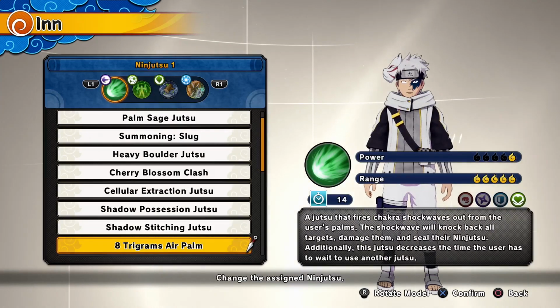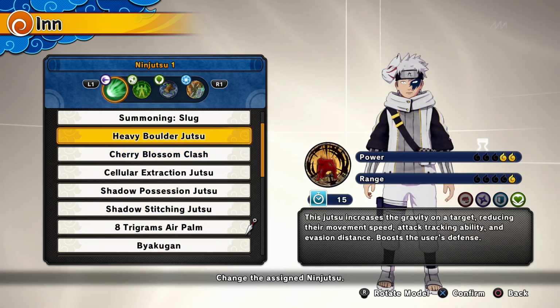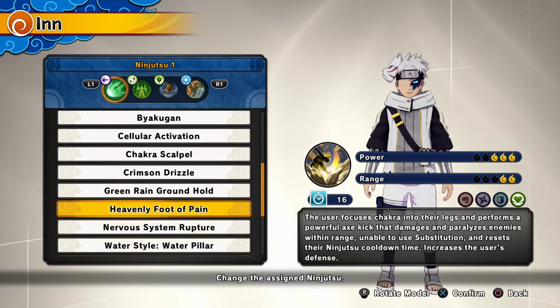So for my jutsus, I use 8 trigrams air palm. Now the reason I like this is it knocks back your targets and damages them. It doesn't do a lot of damage, but it seals their ninjutsu. So the reason I like this is because obviously sealing their jutsu is super important. There's a lot of different ones that people use in terms of heavy boulders. People will use chakra scalpels. Even I use chakra scalpel for nervous system rupture.